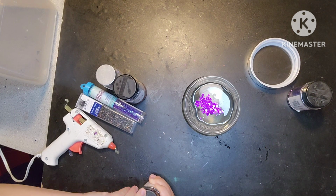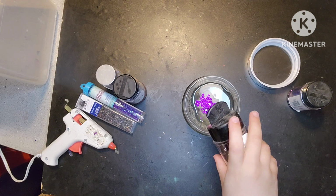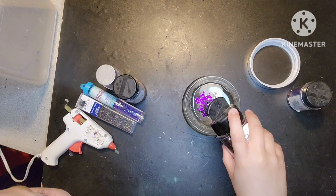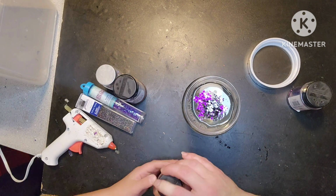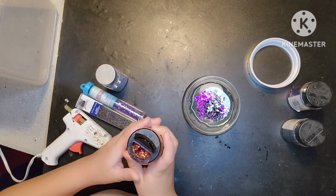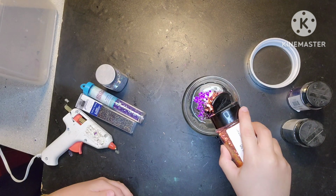I can't remember where those came from, maybe Hobby Lobby. And the silver might have come from either Hobby Lobby or Michaels, I can't remember. And then the other glitters are from somebody who doesn't sell glitter anymore. So just use whatever you have on hand or whatever you like.